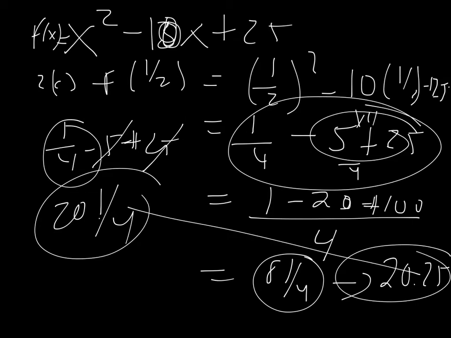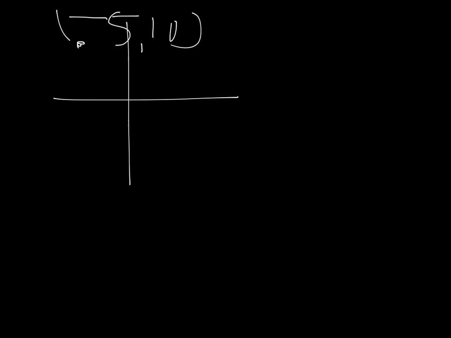Domain and range. Anytime you do a domain and range question, what you're going to want to do is graph it. So if you want domain and range of something like a parabola that opens down, its vertex is located at minus 5, 10, so minus 5, 10 is over here. Minus 5, 10 is my vertex over here, and it says that it opens down.